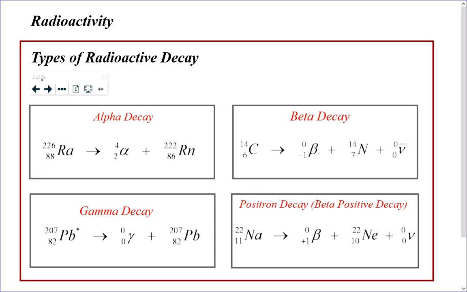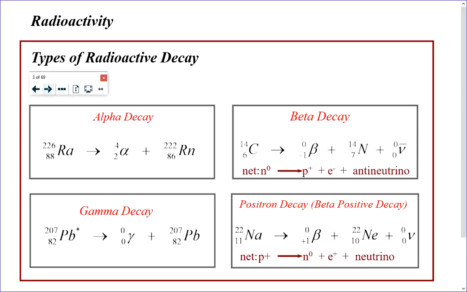And for positron decay, you need to know that it is an antiparticle of an electron, or a positive beta particle, or a positive electron. Putting that positive beside the 1 is very important to remind you that it's not 1 proton, it's an actual charge. And that is always accompanied by a neutrino.